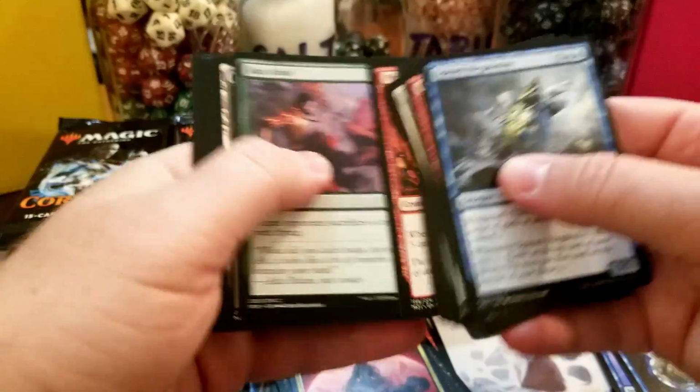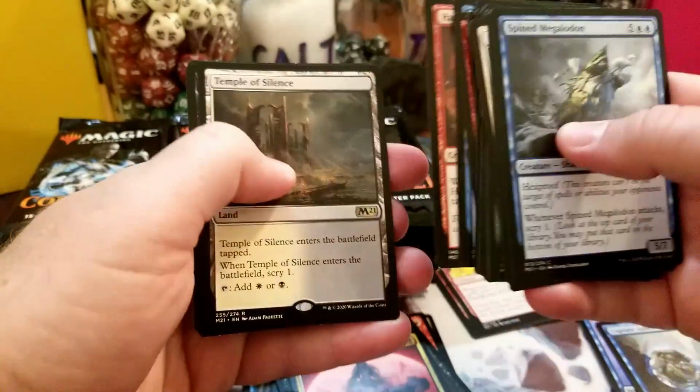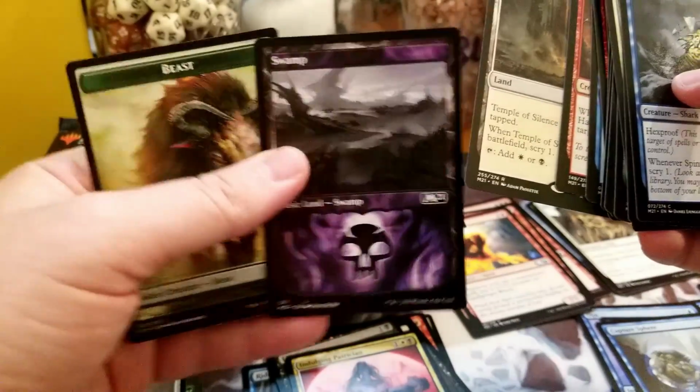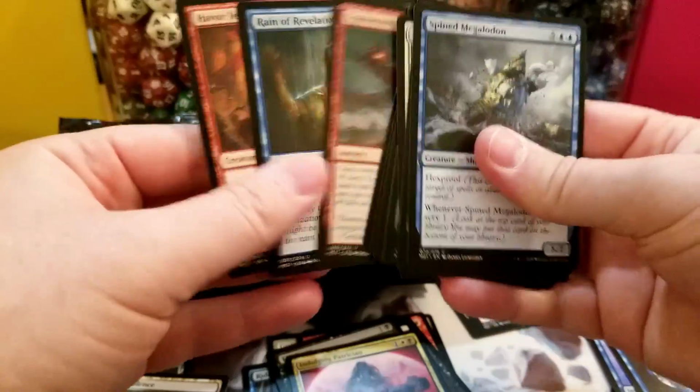Let's see, what do we got? Temple. Ooh, cool swamp though. That's pretty sick. I like that they started doing alternate arts and things of that nature. It really lets the artists explore things that they wouldn't have been able to do even just a couple years ago.